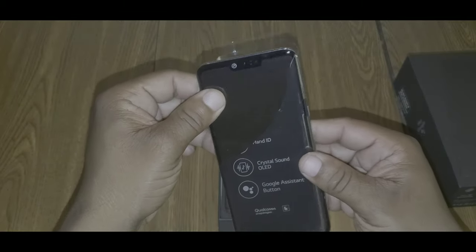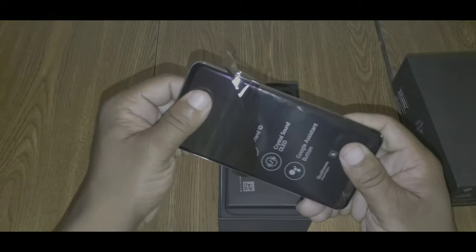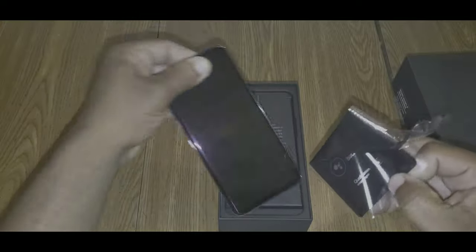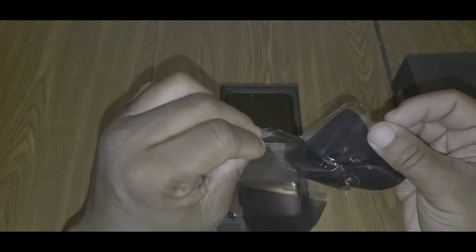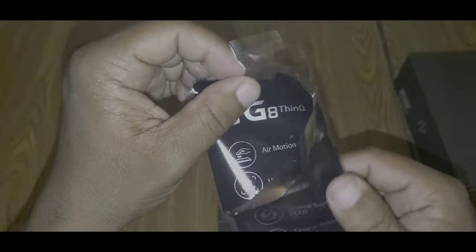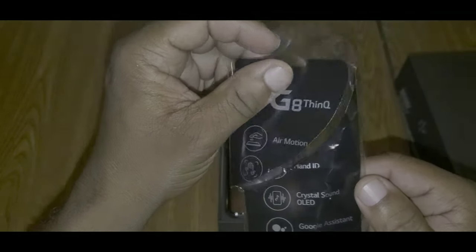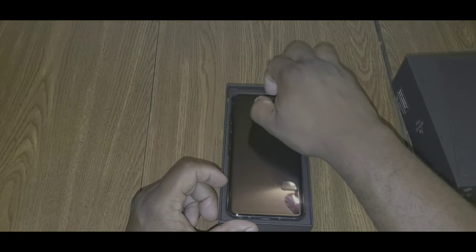And this is also an OLED display. I wish this was 5G. Wish this phone was 5G, could be nice, but it's not 5G. Only the LG V50 is a 5G. But you can see right here, Touch ID, unnoticed. I don't think people really care for that at all. I know I don't.